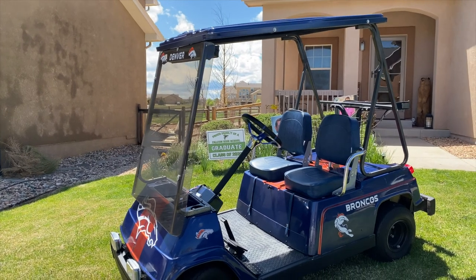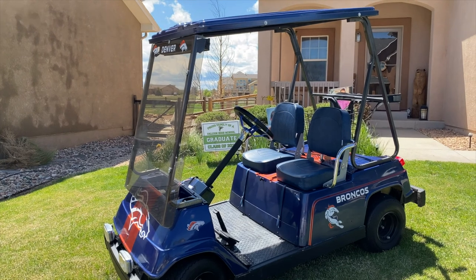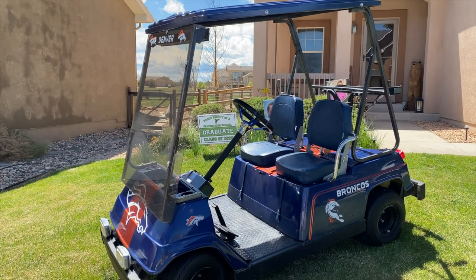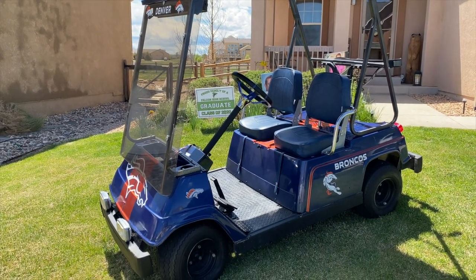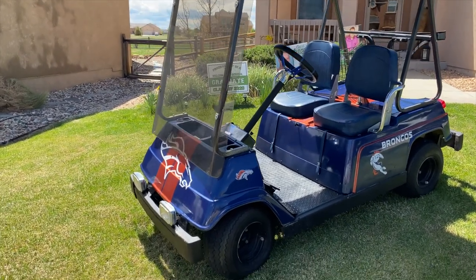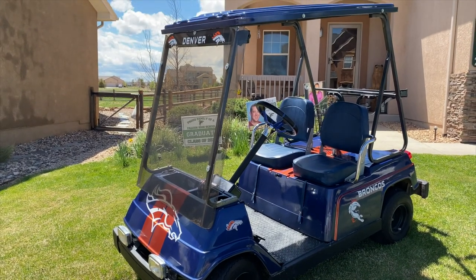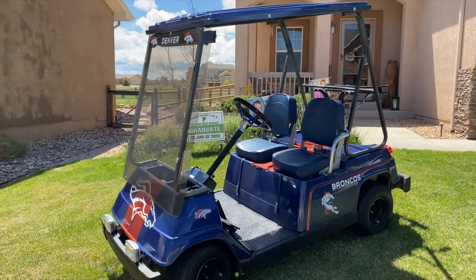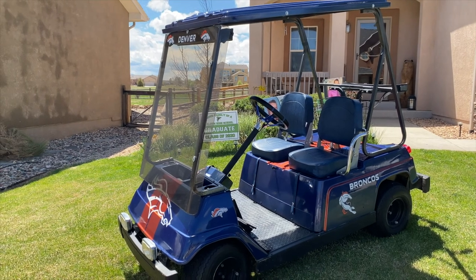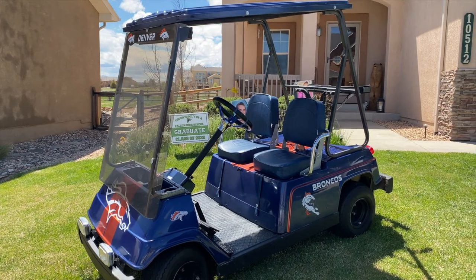Today we're reviewing this custom golf cart that I bought on Facebook Marketplace, if you guys are familiar with that type of stuff. It's a custom golf cart that my brother helped design and paint and get all the stickers for. It was also basically a birthday present given to me for my birthday this year. I haven't had too much time to review it, so today I have plenty of time.